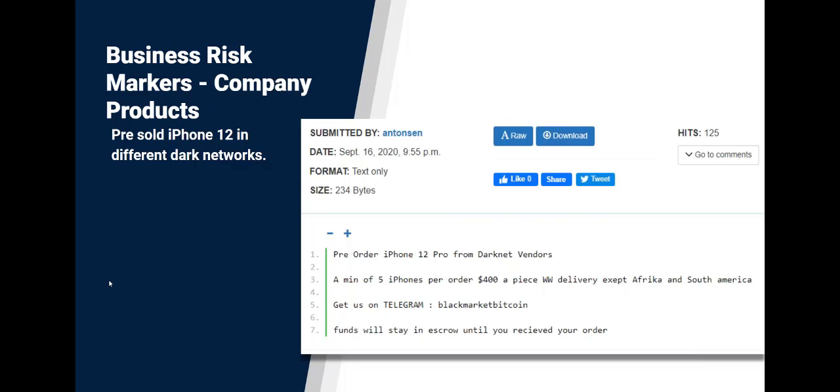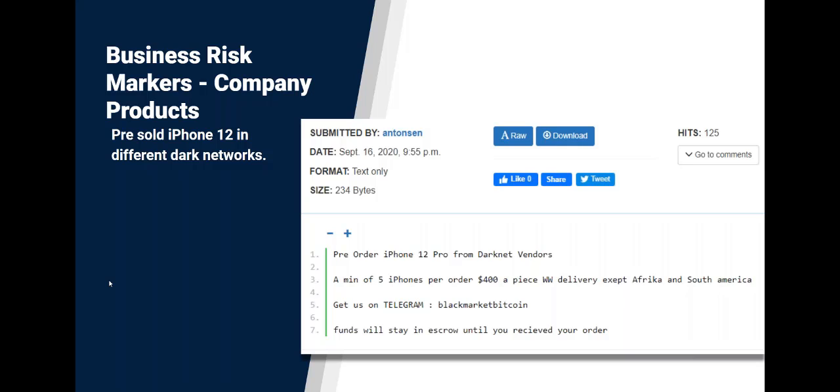And I think it's important to talk about corporate risk isn't just about IT security risks or risk to compromise. Business and reputation risk can be just as critical to an organization, such as this example where the Apple iPhone 12 was being made available for pre-orders in the dark web prior to its release. Yeah, so as you said, in this example, we can see another point of risk, the business aspect. The post was actually published already on the 16th of September, a month before the official launch of the iPhone 12.